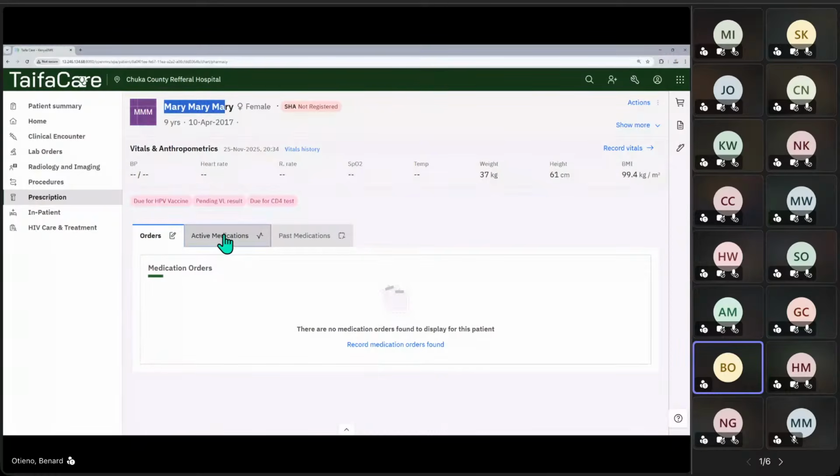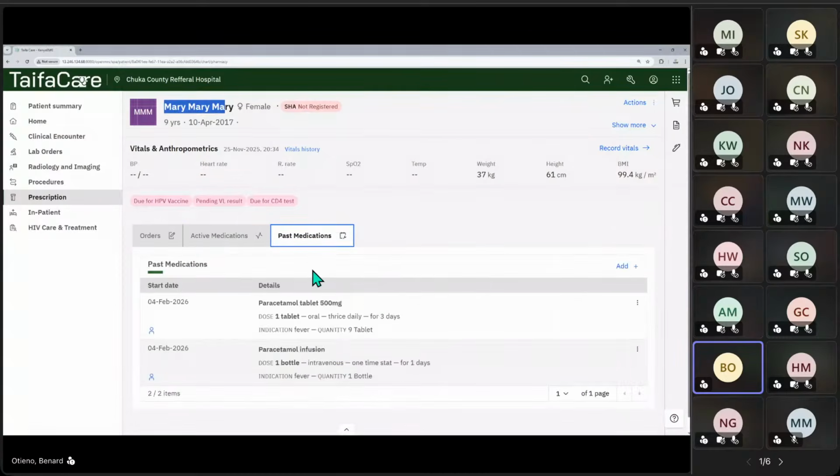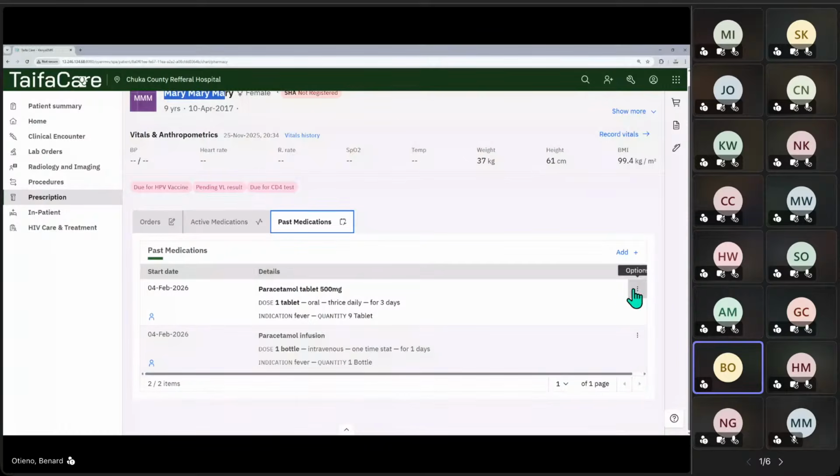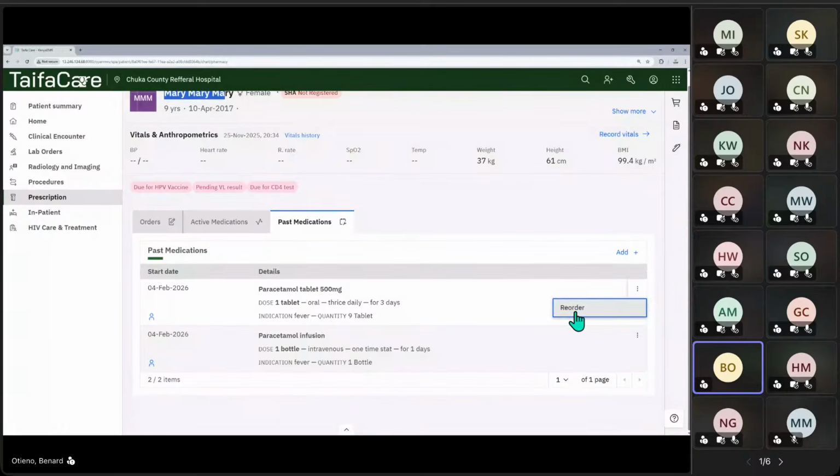If there is any active medication that the patient is on, we'll be able to see it under the active medication. And historically, we'll also be able to interact with the past medications that have ever been provided to this particular patient. So that is available. And again, we have several options where you can reorder the same and also view what has been ordered previously. Okay, and I'll note this is also applicable to facilities that are using the system for HIV management. It's very important that you are also able to interact with the prescription and also dispensing for those particular drugs.